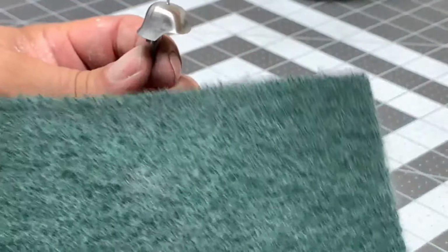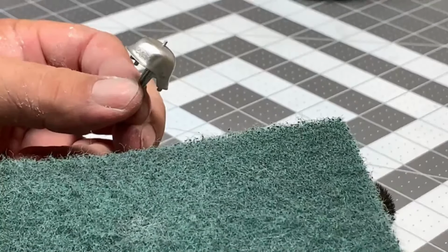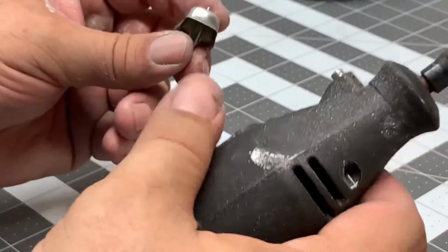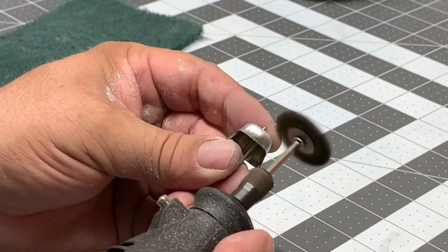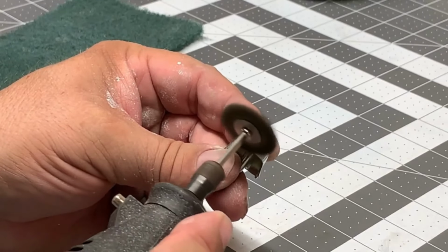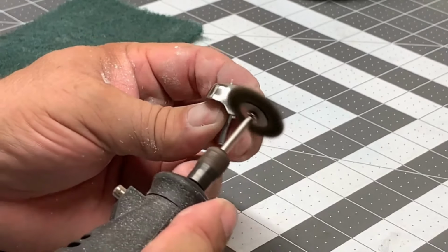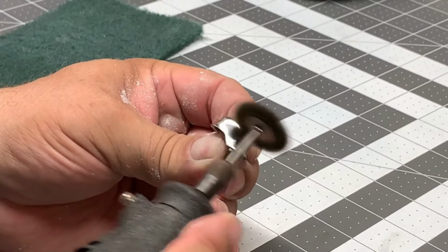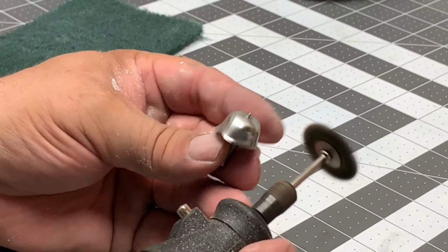All right, now for the helmet. Helmet definitely had some toning on there. We used a brush and we got a lot of that off. We got this Scotch-Brite pad that'll work pretty decent. Well, let's use the brush first, take this on down. Don't let it get away from you, and make sure again you're wearing your safety glasses when you use any kind of power tools like this. Boy, that's shining up really, really nice. Just get it as nice and shiny as you can.